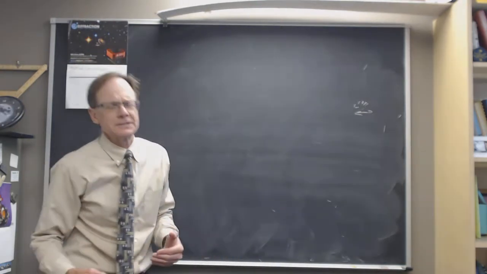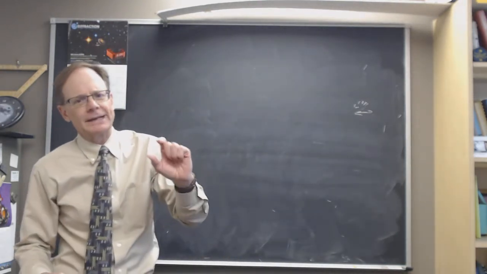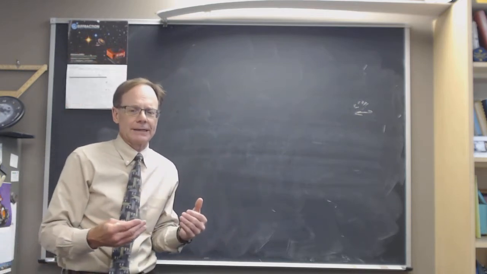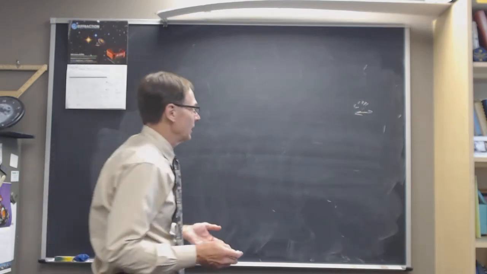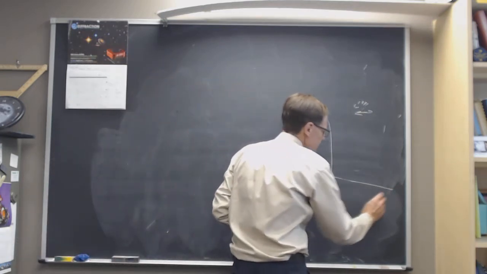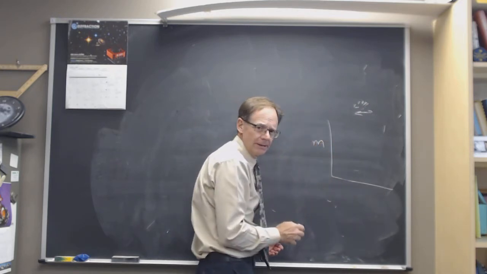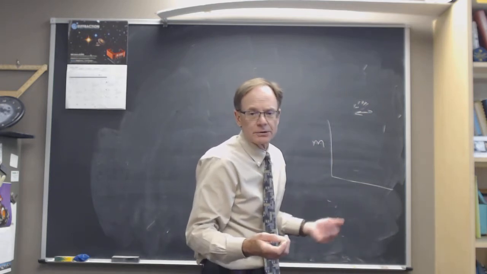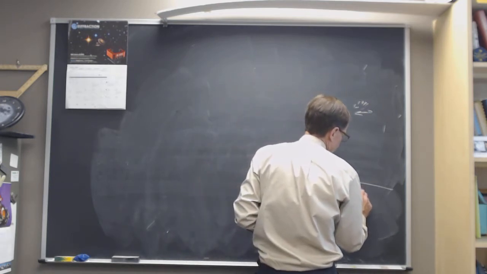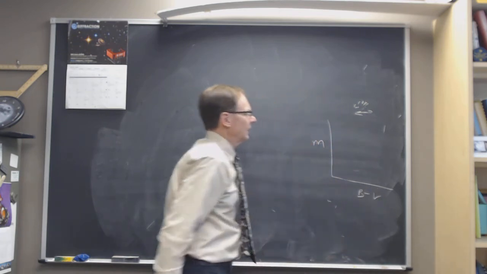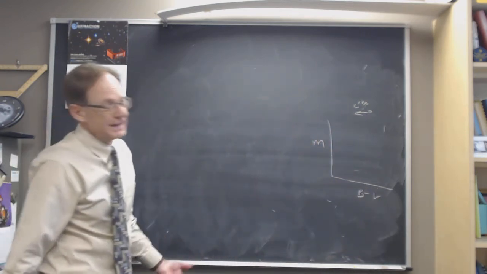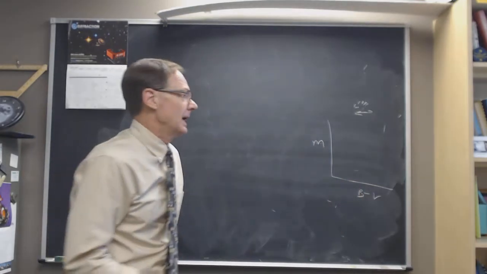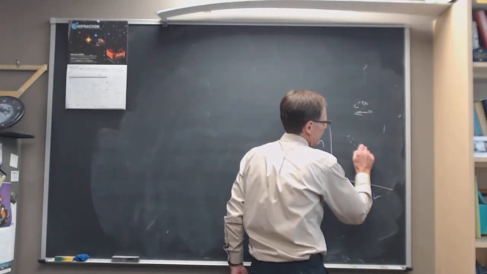If they're taken to be the same distance from us, then the apparent magnitude gives us the same information, relative brightness of the stars wise, as the absolute magnitude. So we can make a graph called a color magnitude diagram of apparent magnitude, small m, as a function of color index or temperature or something like that. So B minus V in this case, the color index. And we're going to get a main sequence that pops out. So what we're doing here is a technique called main sequence fitting. And so we're going to get a main sequence of the Pleiades that pops out.